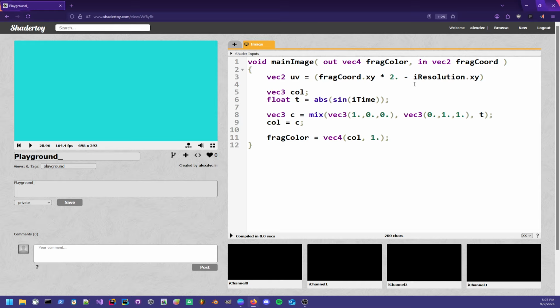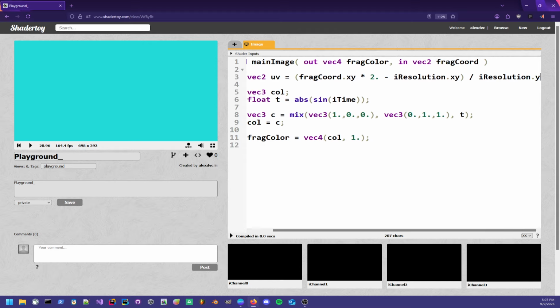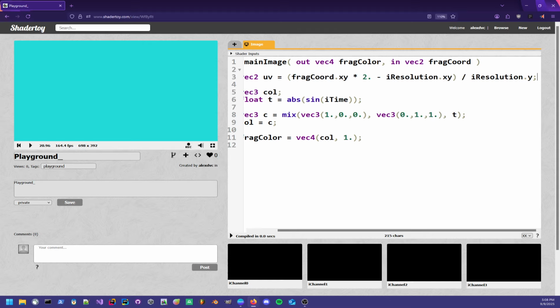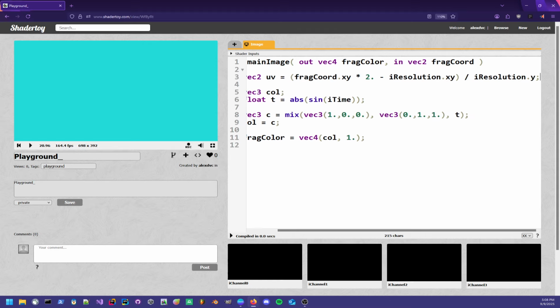I can't even tell what my cursor is. Boom. What did I do wrong? Oh, right. Oh no, that should be right.